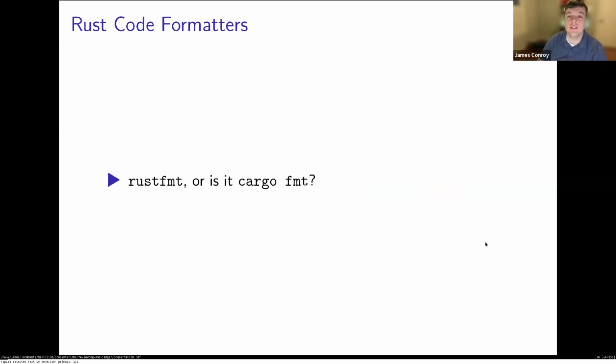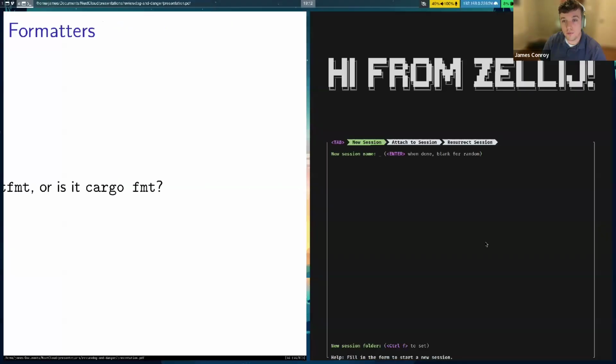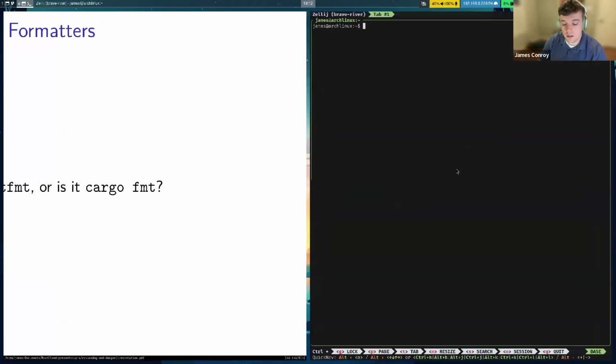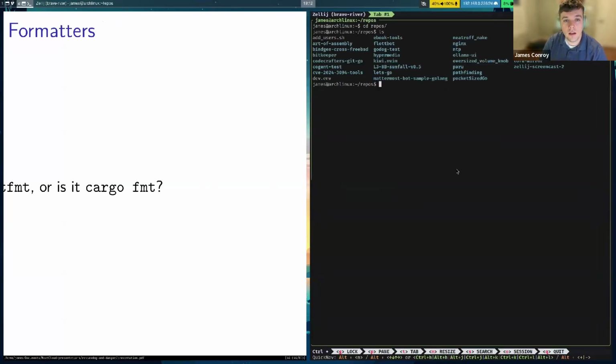Okay, well, let's pop open a terminal. And let's see, do I have a repo? Do I have any Rust stuff?